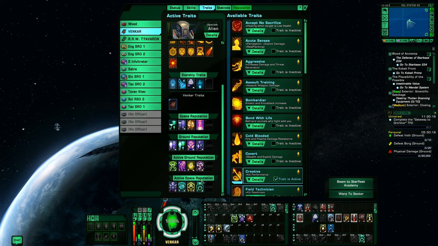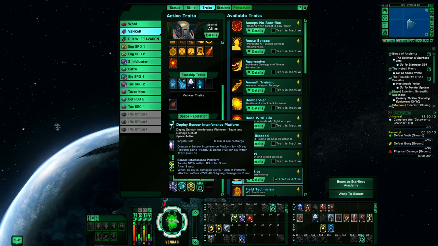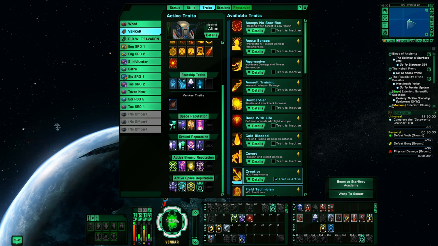For the active space reputation, these are clickies that unlock again with the space traits. We're using the interference decoy. This basically will help you drop threat. So if you start getting focused, you can drop this and that will help break some of that focus on you. They'll be firing at that.